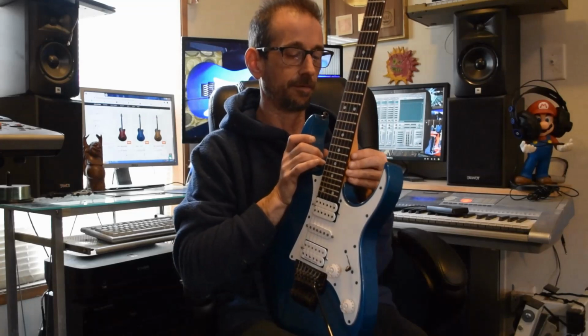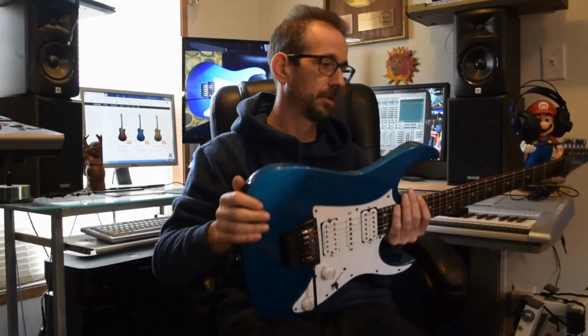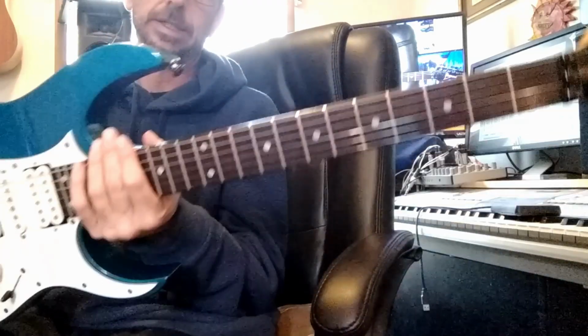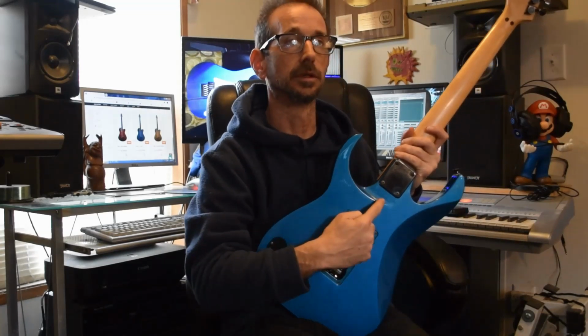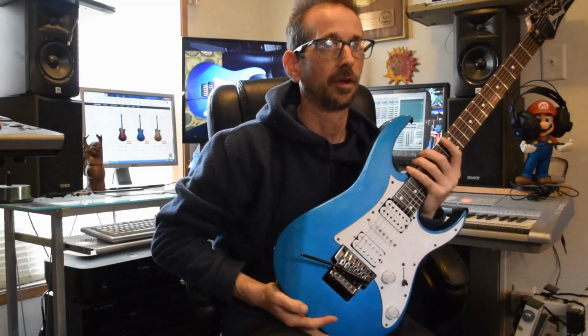Somewhere along the way, we figured out that the neck belonged to a different guitar, but it does seem to be an RG550 neck. And it does seem to be an RG550 body, and you can tell that by this thing here. There's a little cutaway here. I guess the 550s are famous for that, the cutaway.